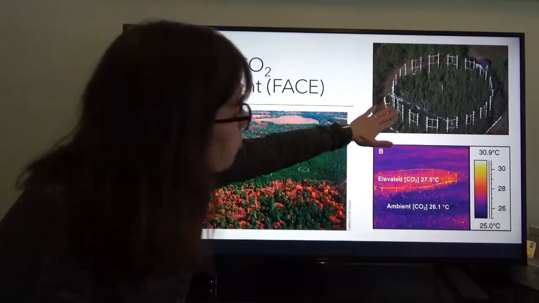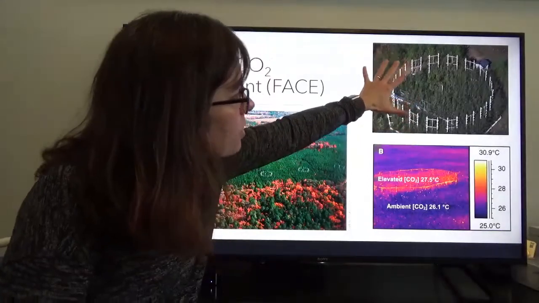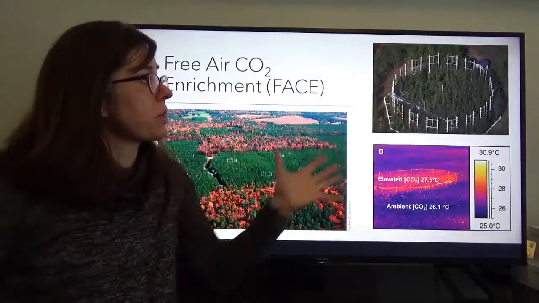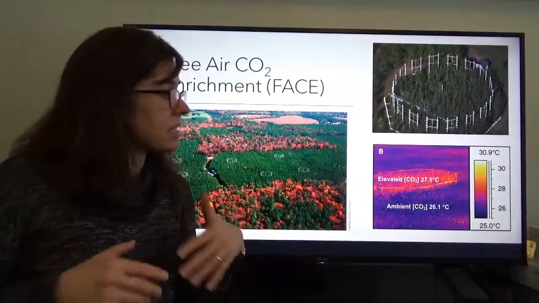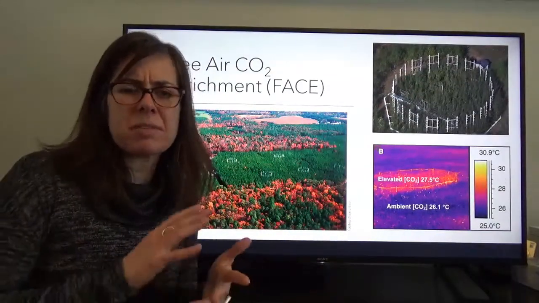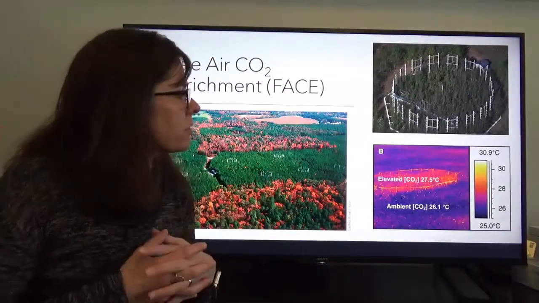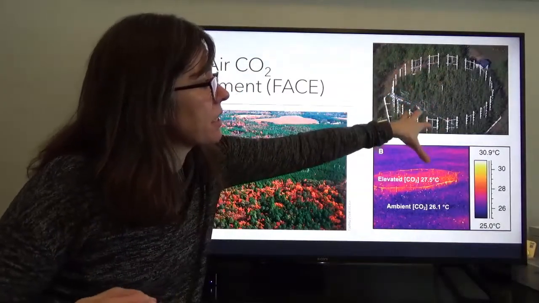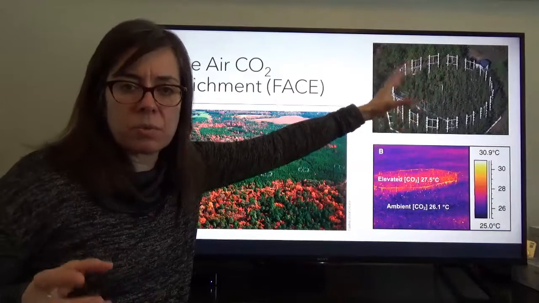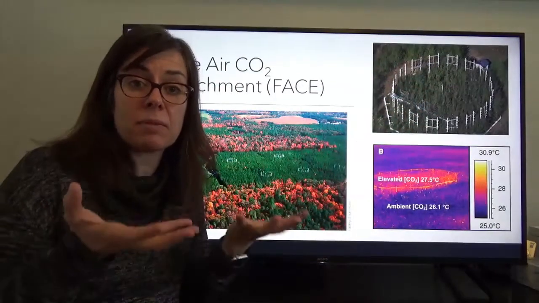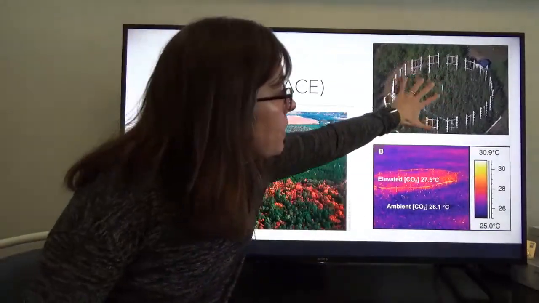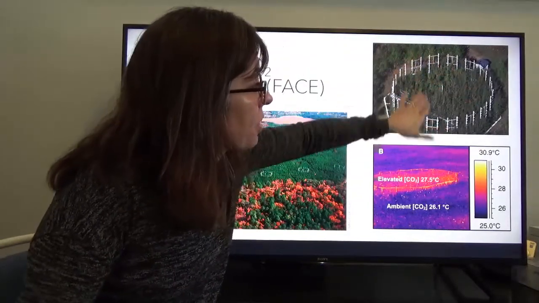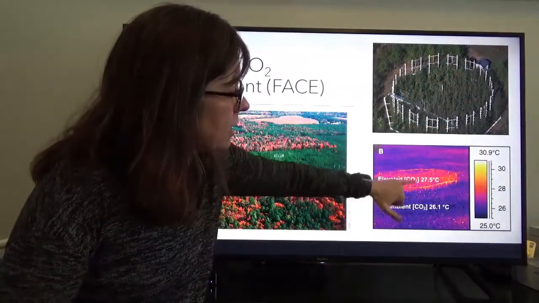Well, what they did was set up these big towers in circles around patches in forests, in croplands, natural grasslands, any number of different ecosystems, and they basically pumped CO2 into these areas. And so lots of CO2 leaked away from it, but basically it elevated the carbon dioxide concentrations within these circular areas, and you can see the impact of that.